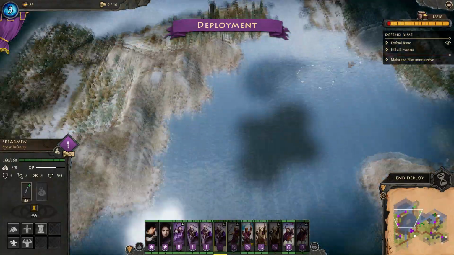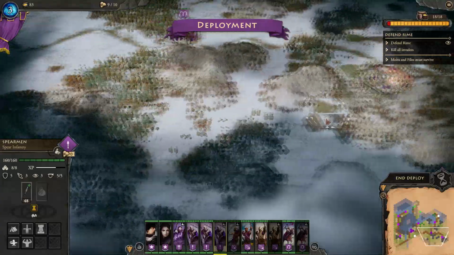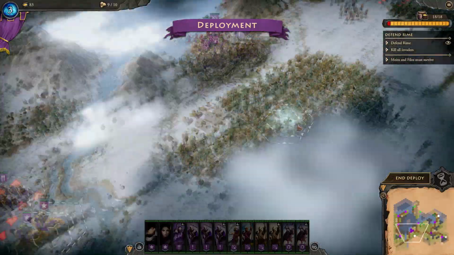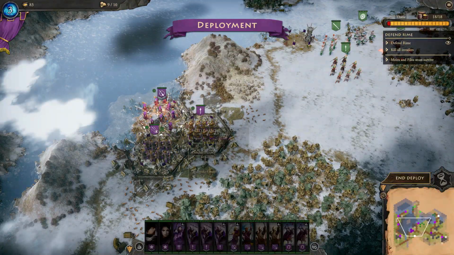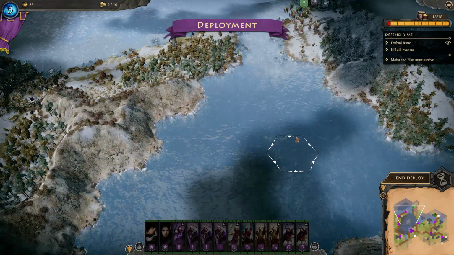Okay, so we got barbarians over here. Defend Rime, kill the invaders. Moira and Filos must survive. Sure, no problem. What's the worst that could possibly happen? Okay, boys, I think I'm ready. Right, so the barbarians are coming. Right, which town is called Rime? Is this one over here or is it like this entire region? I don't know, we're gonna find out very soon.